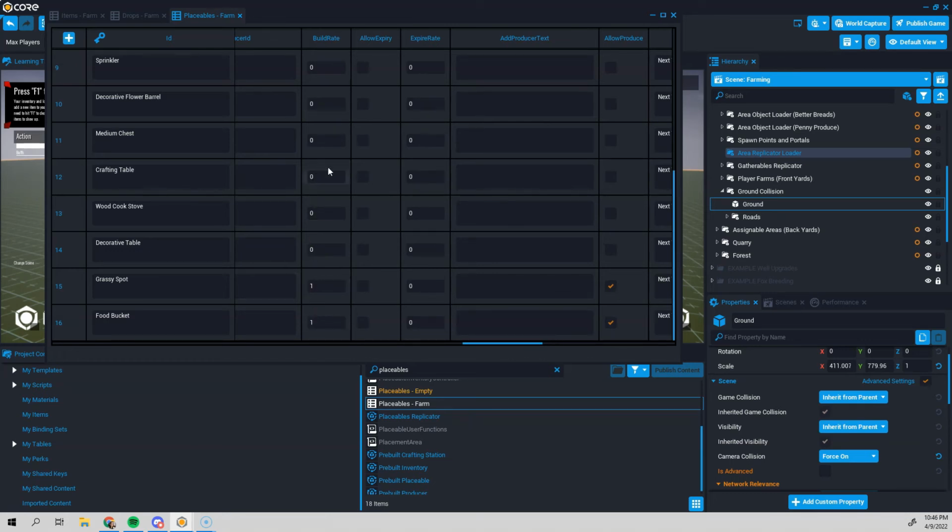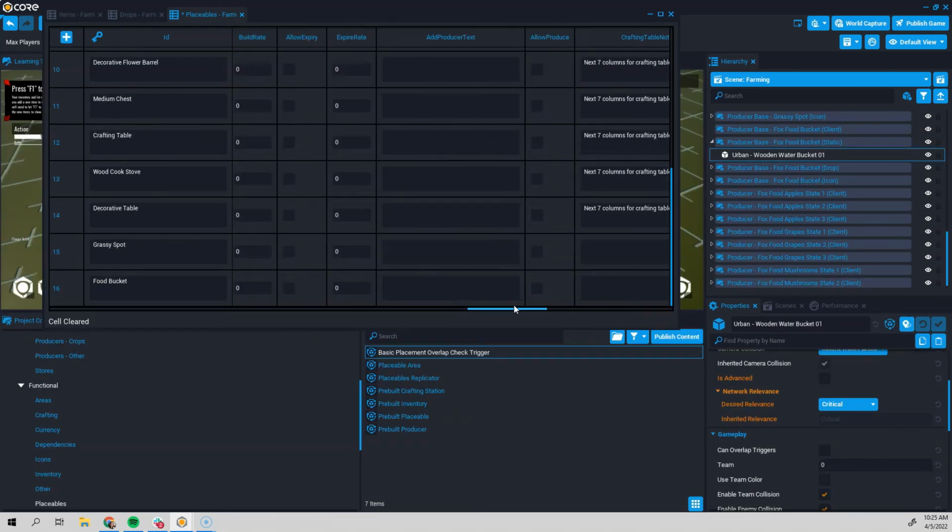It doesn't matter on a barrel or something like that, but if you're making a producer, you need a build rate. If it's set to 1, that means it'll build at the normal speed. If you set it to 0.5, then the thing built there will build at a slow speed. If you set it to 2, then the thing built there will build quickly. So you could, for example, make fertile soil and less fertile soil and put different build rates on it. But for our example here, make sure you've set those 2 values to 1.